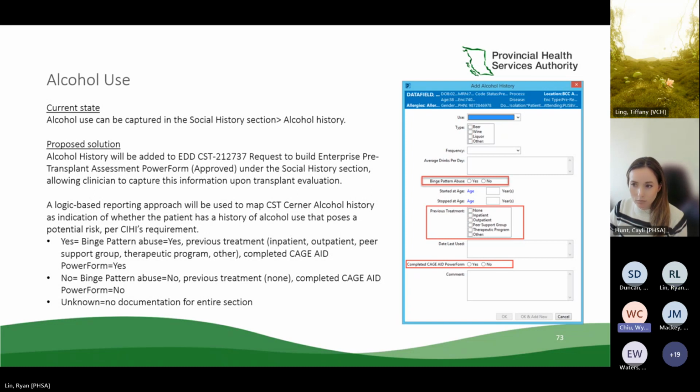I also wanted to point out, some of the stuff seems like it's being defaulted to nurses, but we shouldn't, like binge pattern abuse, technically you need a psychological assessment to determine whether that's yes or no. So echoing what everyone's said previously, I don't know if this is even a feasible solution, in my opinion. Okay, no worries. Thank you for letting us know.